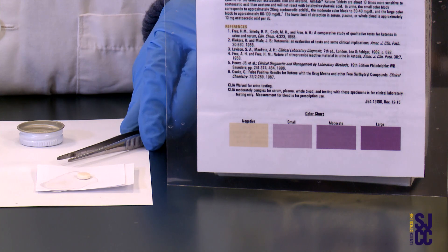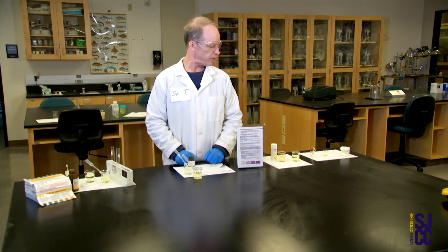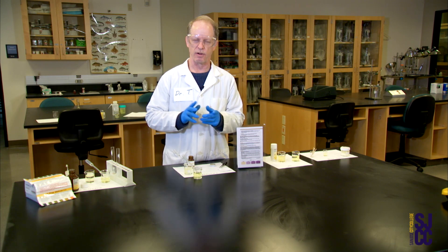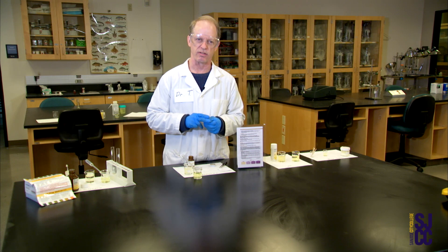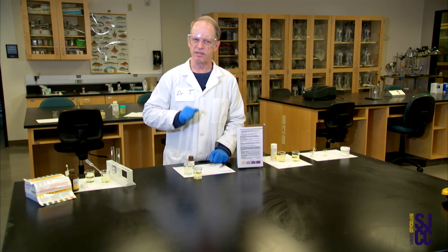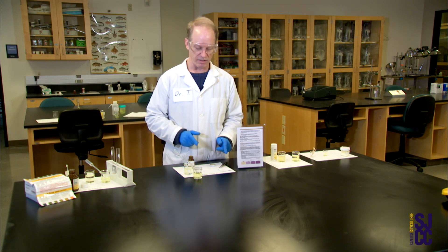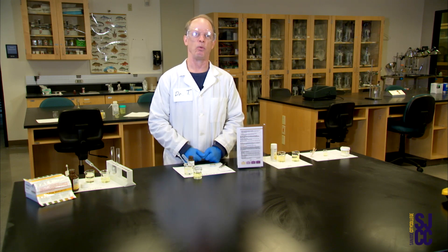This sample is negative for ketones, and that's probably a good thing. Ketones — much like with the pH test I did before — show up if you've got a lot of keto acids, meaning your body is burning a lot of fat. As part of that metabolism you get a lot of keto acids, so a positive test for ketones in a purple tablet is a red flag that there are a lot of metabolic acids in the blood and urine, and you'd have to look into that to make a further diagnosis. That was the test for ketones — relatively simple, just involving that one little tablet.